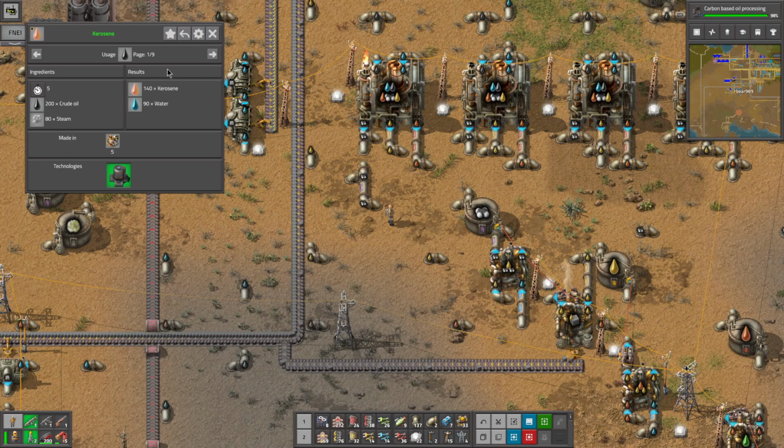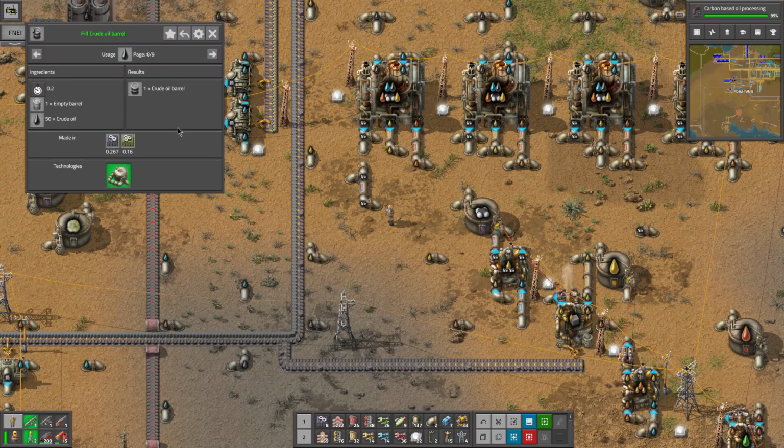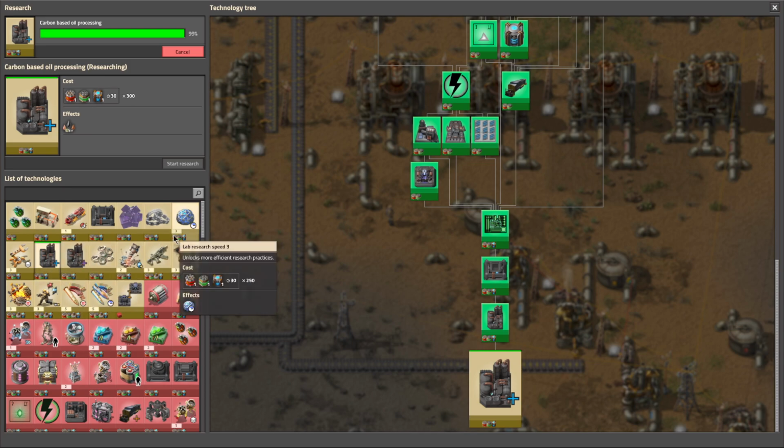And then I thought there was one other one, but I don't see that one in here yet. Because isn't there... Yeah, this one, carbon-based kerosene. Oh, okay. So that's kerosene processing.